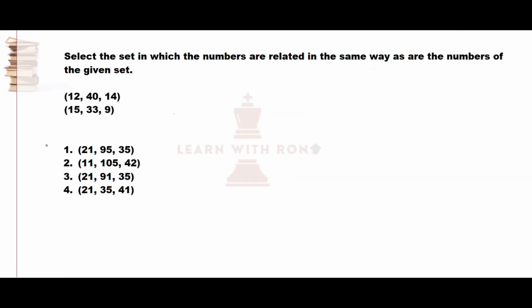See this sets question. We need to find a set from the given options which follows the same pattern as above two sets. Okay. Let's take a first set here, 12, 40 and 14. Observe the difference between first number and second number here. 12 plus 28 is 40, right? Now observe the difference and the third number here. So the difference is nothing but twice of the third number, right? So 14 twos is 28, right?